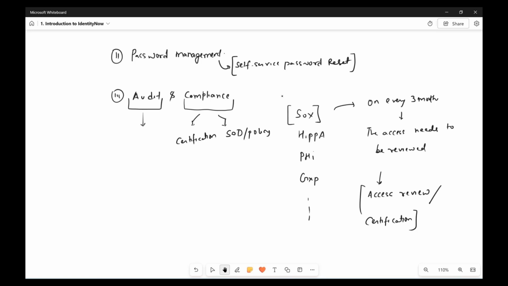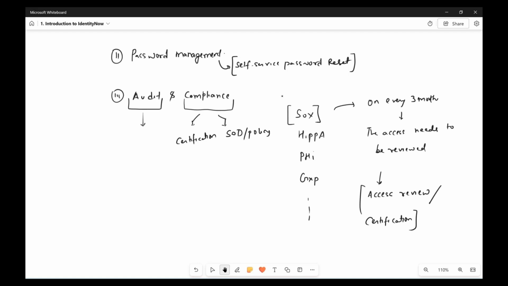There are two different approaches in which SOD or policies can be implemented: one is the detective approach and the other is the preventive approach. We'll talk about these in detail in a later section.